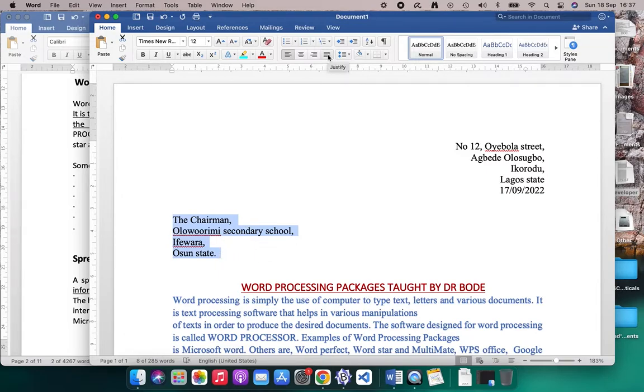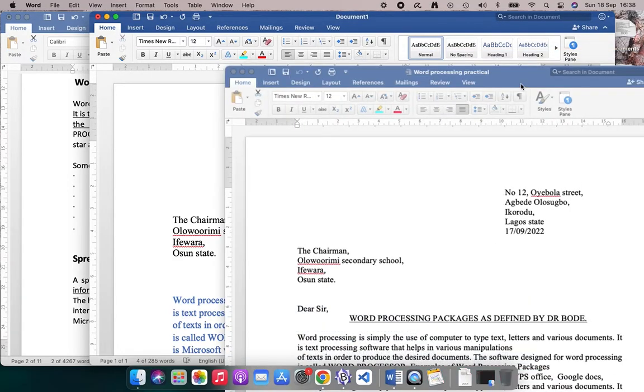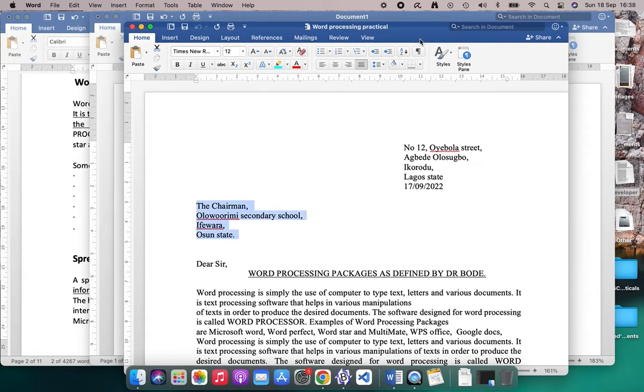When you want it justified, justify would give equal spacing. Okay, let's see. This doesn't really show what I would like for justify. Sorry, I wouldn't like to waste time. I've done this before. If you look at justify here, you can see how it spaced it.